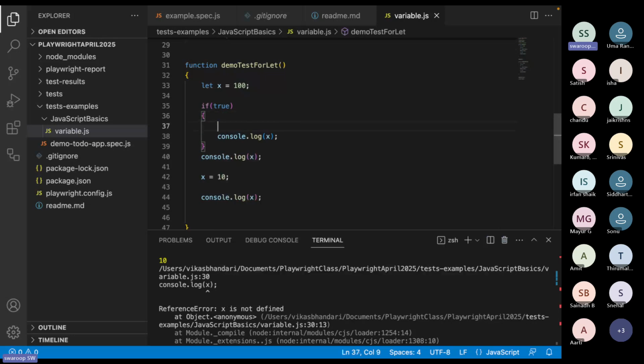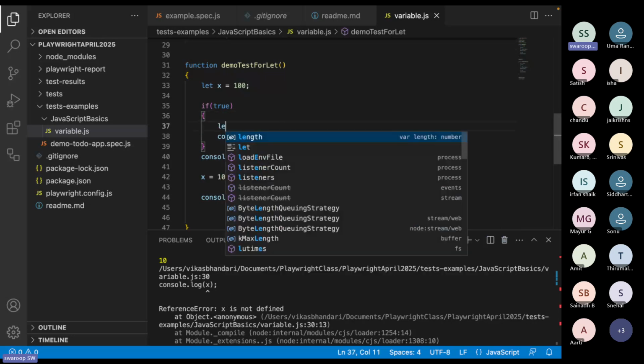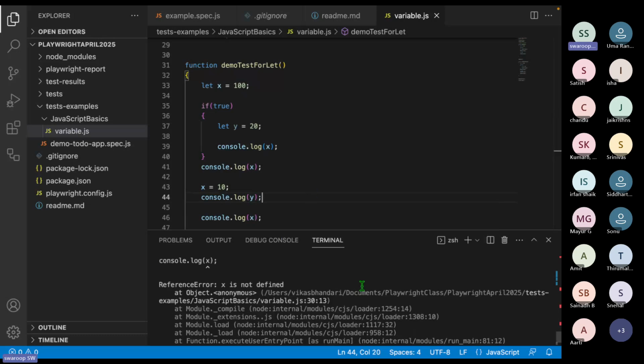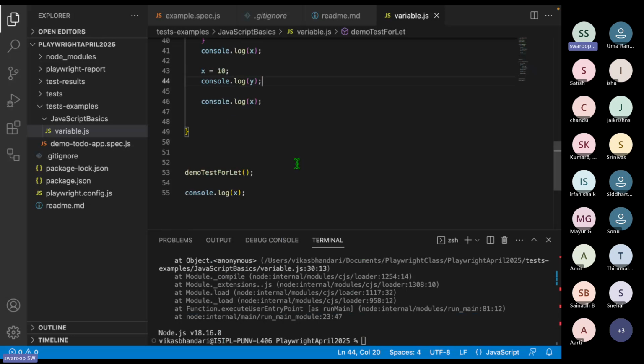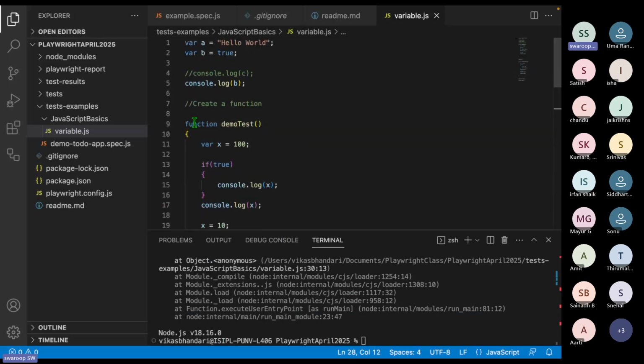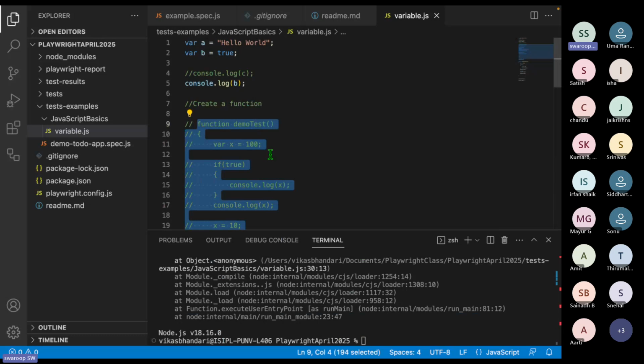Now what I want to explain is let y is equal to 20. And now if I write console.log and over here write y, you need to understand this. Don't get confused, because there will be two methods, or else if you want I can comment this out.